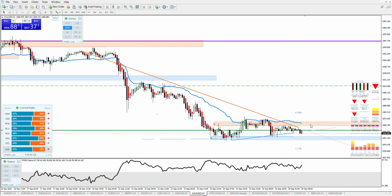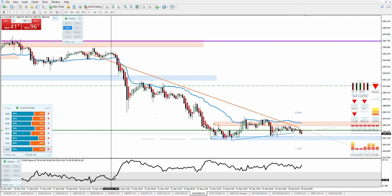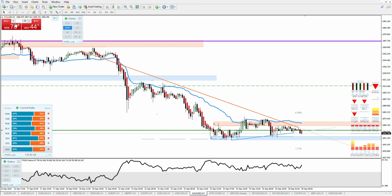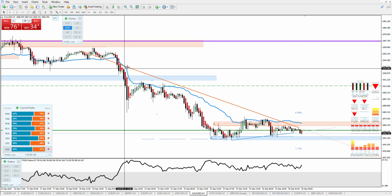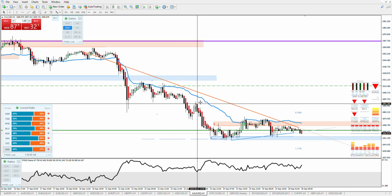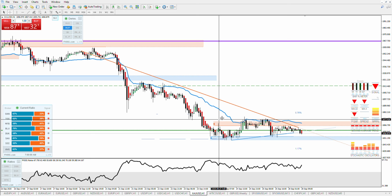Gold, your MS1, which is monthly support 1860. SLC above is 1882. SLC below 1838. Signals down. MAs are bearish. Stochastics are weak. We are a sell, and at that point here, it really became a sell because we escaped the grey band. So around about here, 1940. So yeah, good trade if you caught that. We had a signal at 1930 last week, so we did pretty well.